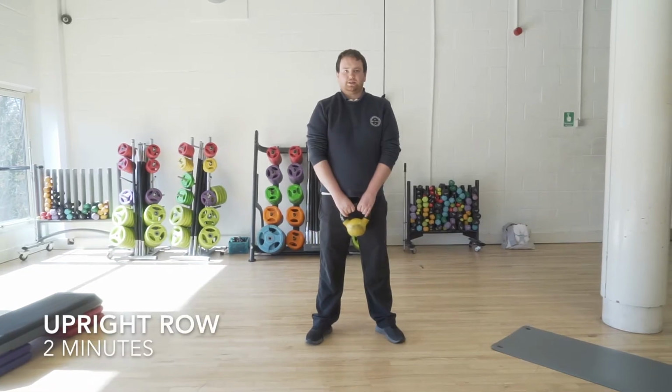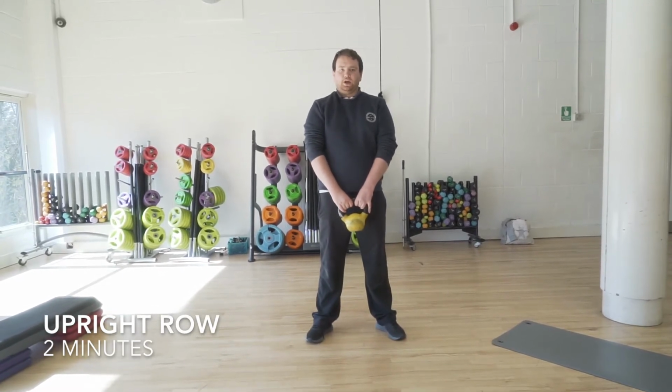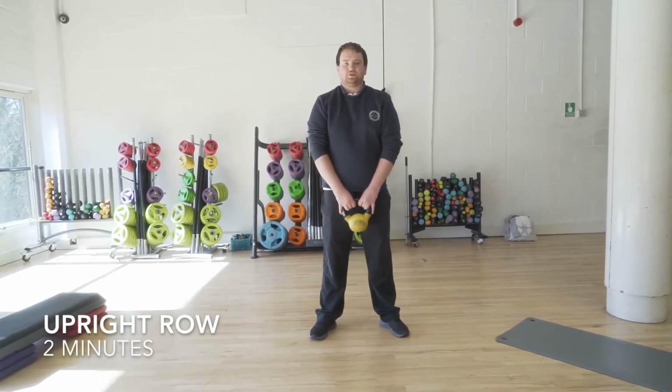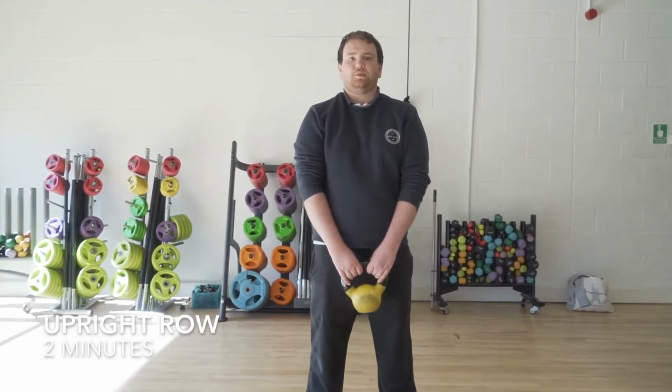Upright row exercise. For this exercise, I'm again going to be using a kettlebell, but you can use some shopping bags, or if you've got dumbbells at home, you can use that, holding one in each hand. So for this exercise, I'm going to demonstrate the first 5, and then I want you to carry on for 2 minutes. So find a weight that you feel like you can do this comfortably for 2 minutes.